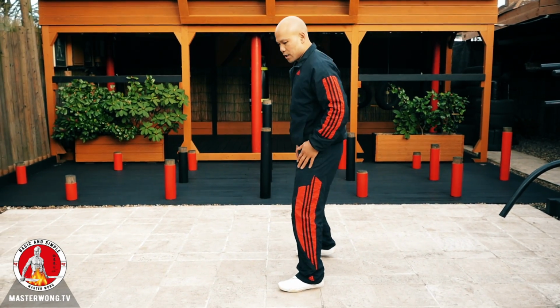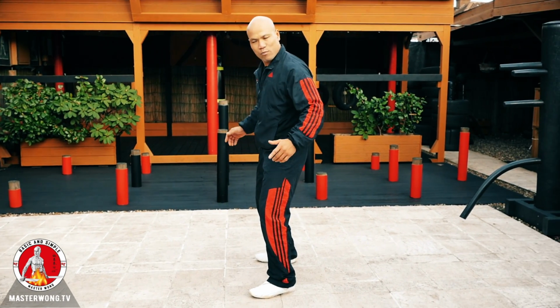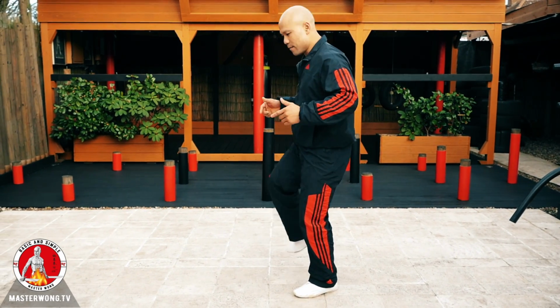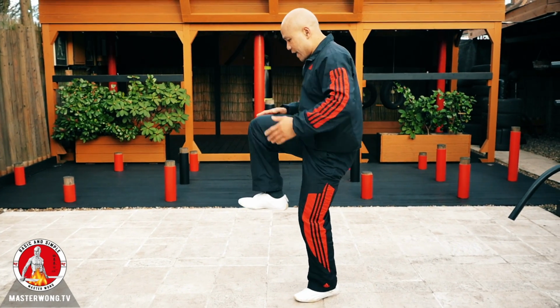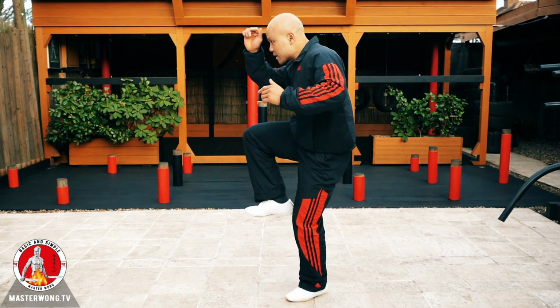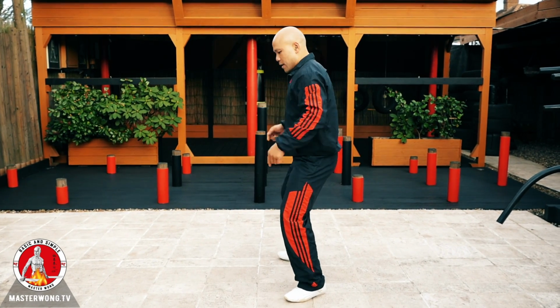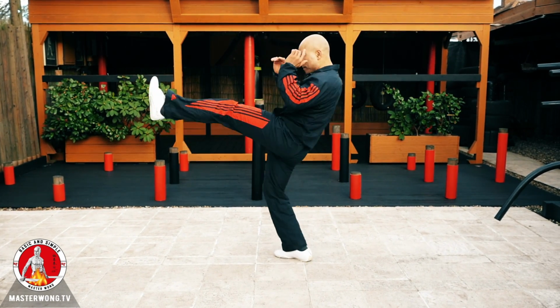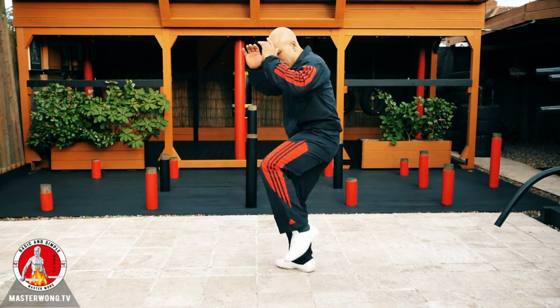It's not very good. So when you come up, you're going to be able to ground well, and your leg will be in line. It's straight, so come up. When you kick using this part, push like this, so you are able to use the kick like this. This leg comes up, so you can kick like this. You've got to be able to push the movement like this.